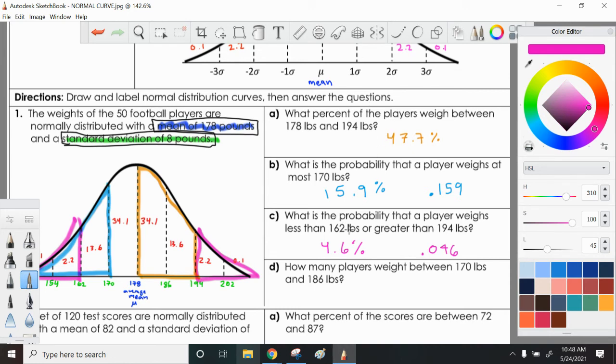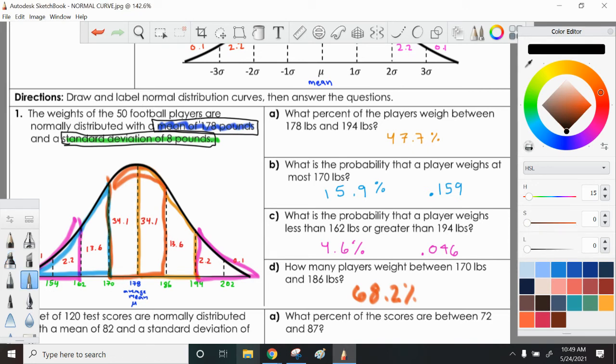And then the last question here, how many players weigh between 170 and 186? I'm sure you guys are starting to realize this is really not that tricky. Between 170, which would be right here, and 186, which would be right here. Okay, perfect. That's actually one of the numbers that we wrote up top, right? That would be 68.2%. Now, this one is different, though. Okay, this one is very particular because it hasn't asked us for percent. It hasn't asked us for probability at all. It's asked us specifically how many players weigh between 170 and 186. And so 68% is not answering their question at all. They're asking straight up, how many guys is it? Or girls. Maybe they got girls on the team.